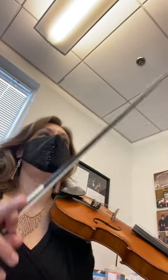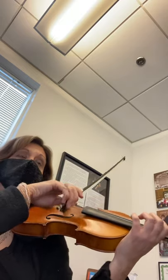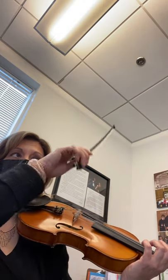Okay, so we're gonna do the D major one octave scale. I'm gonna have this bowing short, short, long on each pitch. So the first pitch will start down at the bottom, short, short, long, and then short, short, long. And what you notice is it'll alternate. It'll be like down, up, down, and then it'll go up, down, up, down, up, down, up, down, up.